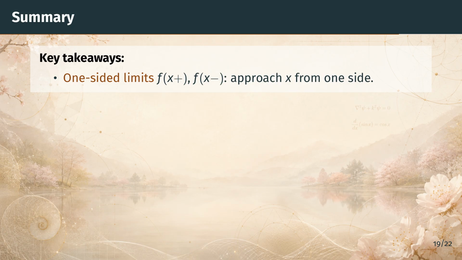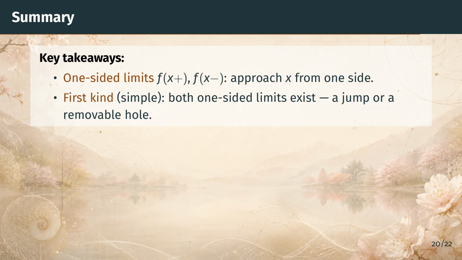Let's gather what we learned. The fundamental tool of this section is the one-sided limit, the right-hand limit f of x plus and the left-hand limit f of x minus. They describe how the function behaves as we approach x purely from the right or purely from the left. Everything else was built on these. Using one-sided limits, we classified discontinuities.